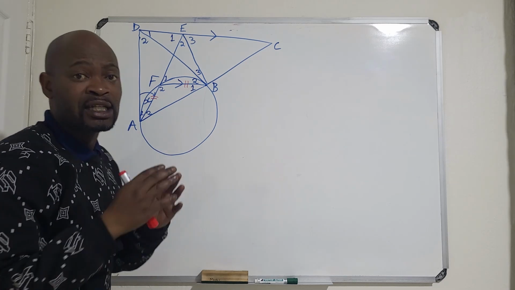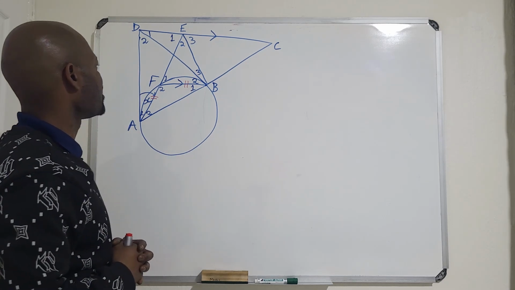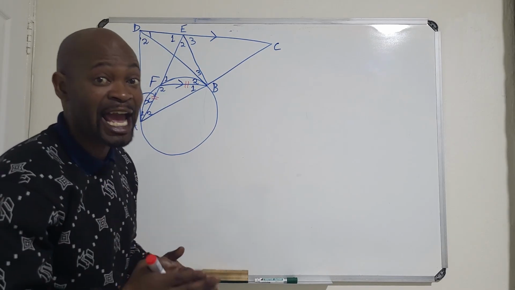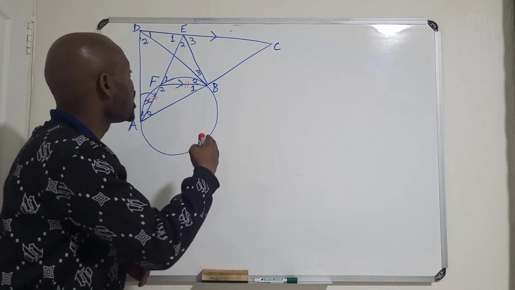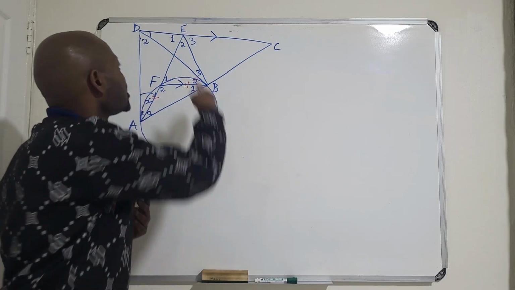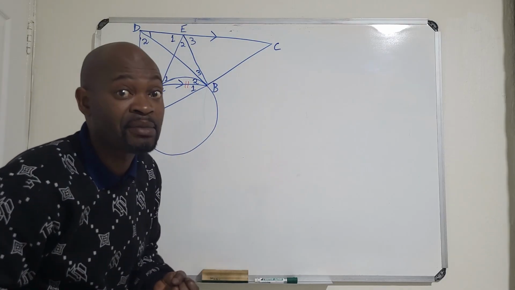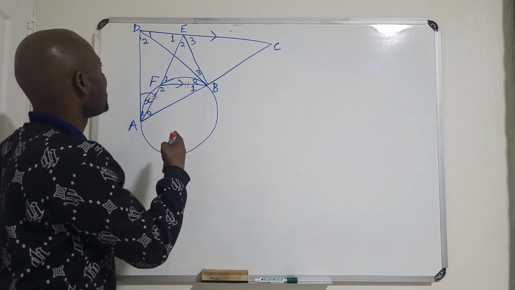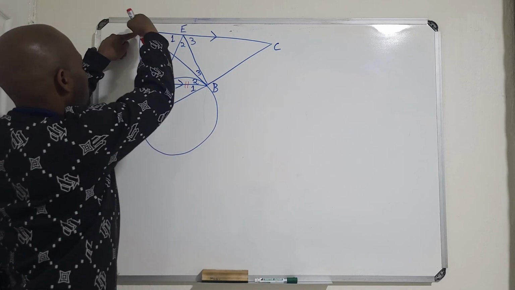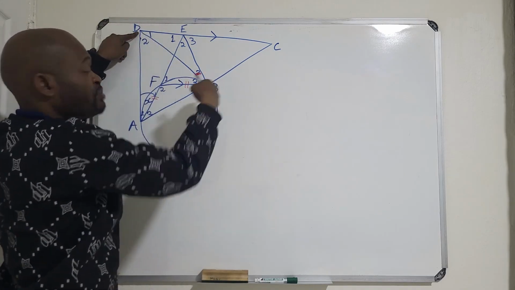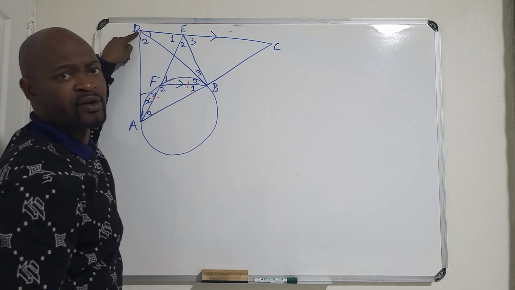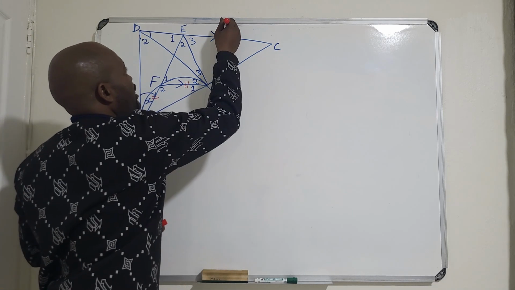Now, tangents. Yes, there are theorems on tangents. Is there a radius or a diameter perpendicular to the tangent? No, there's no radius and no diameter which is perpendicular to the tangent. Theorem number 7 is out. Theorem number 8, are there tangents from the same point? Yes, because they said DA and DB are tangents at A and B, and you can see that they are from the same point. Therefore, theorem number 8 is there.